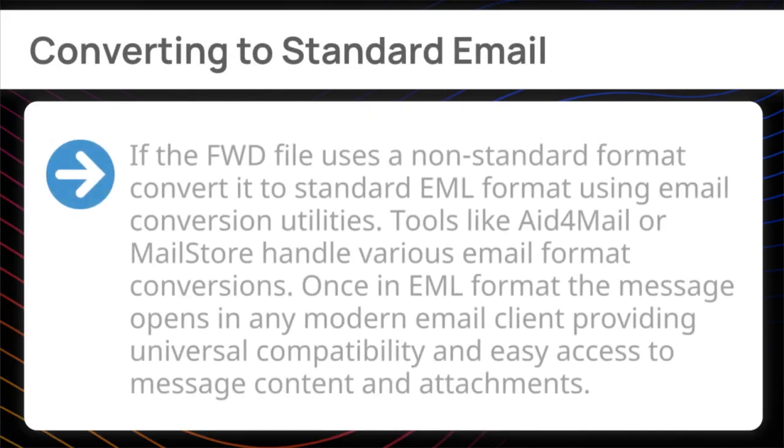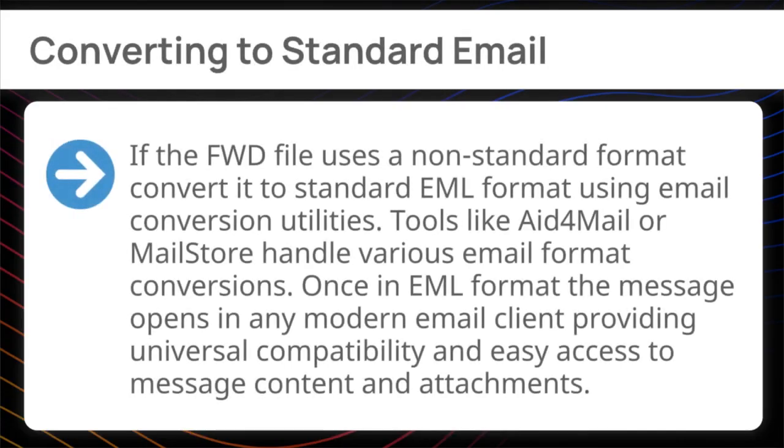Finally, converting to standard email. If the FWD file uses a non-standard format, convert it to standard email format using email conversion utilities. Tools like Aid4Mail or MailStore handle various email format conversions. Once in email format, the message opens in any modern email client, providing universal compatibility and easy access to message content and attachments.